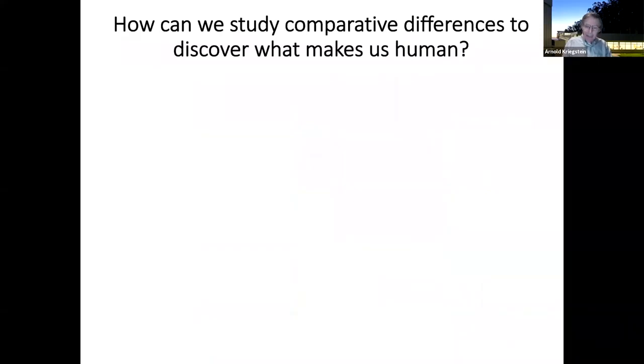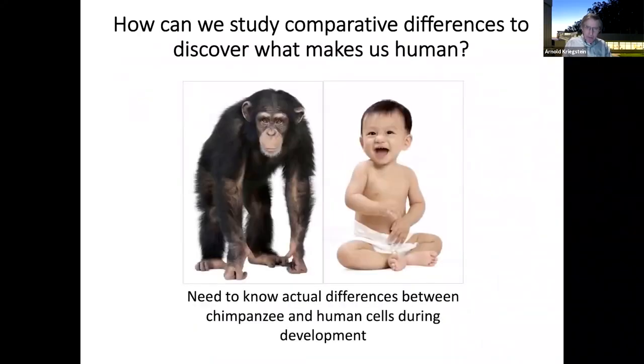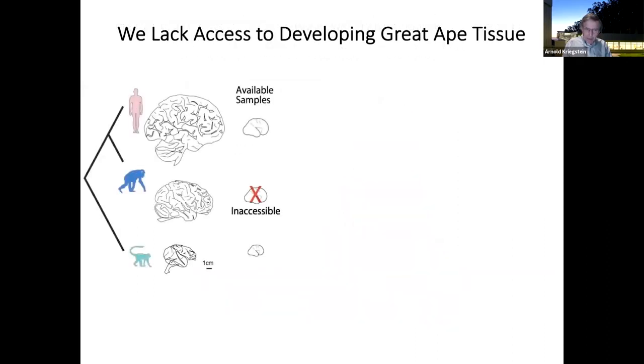And finally, I wanted to end on an evolutionary note. We are also interested in comparative studies between humans and non-human primates as well as mouse. To understand the human-specific features of the brain, we really have to compare them to our nearest living relatives, which are the chimpanzees. They diverged approximately 6 million years ago from humans, and they are our closest living ancestors. But we really are not able to access the developing fetal brain of chimpanzees.